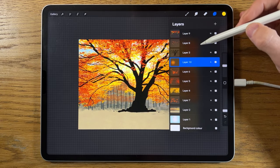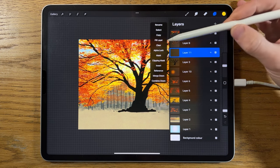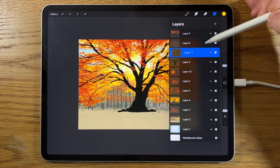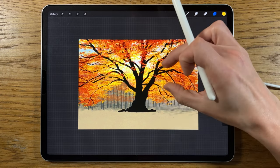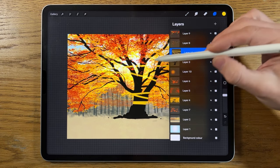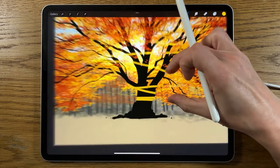And then I'm gonna go to my tree trunk layer, tree branch layer, and create a layer above that, tap on that layer and turn on clipping mask. It then creates a little arrow that shows that it's linked to the tree trunk and tree branches. But I'm also going to change the properties of that layer from normal to add as well. And what that allows me to do is add things to that new layer, but it will only add them within the areas where the tree trunk exists. So you can see that clearly. When it reaches the end of the edge where the tree trunk is, it doesn't bleed onto any other detail.